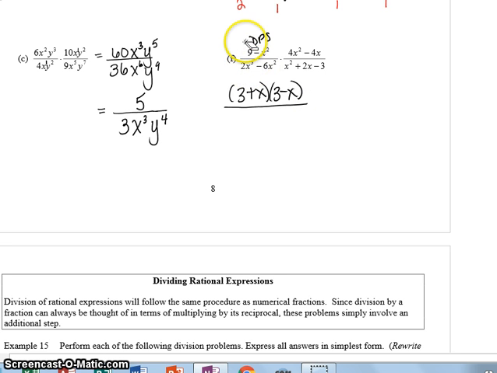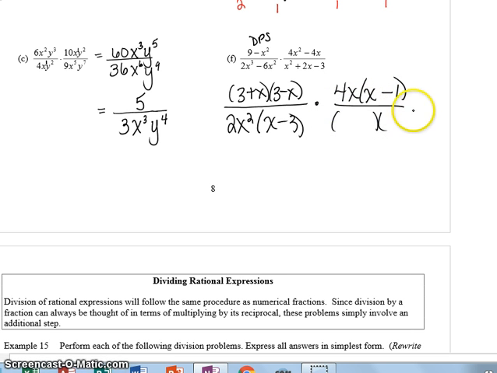All right, the GCF on the bottom, take out a 2x squared. You're going to be left with x minus 3. Okay, GCF the numerator up here, take out a 4x, you're left with x minus 1. Okay, the bottom. You're going to say what multiplies to a negative 3 but adds to a 2? X plus 3, x minus 1.